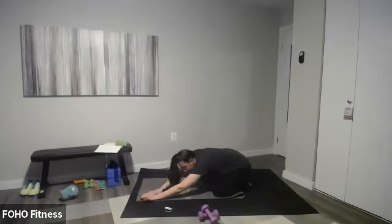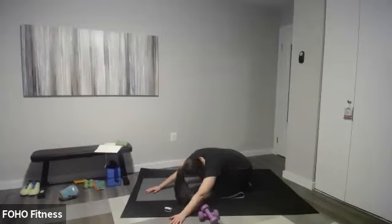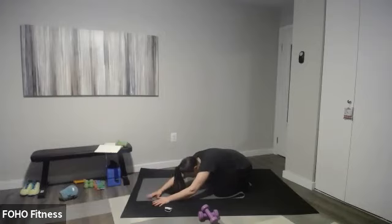Walk those hands over to the right diagonal. Hold that there. Slowly back to the center. Inhale. Exhale to the other diagonal. Slowly back to the center.